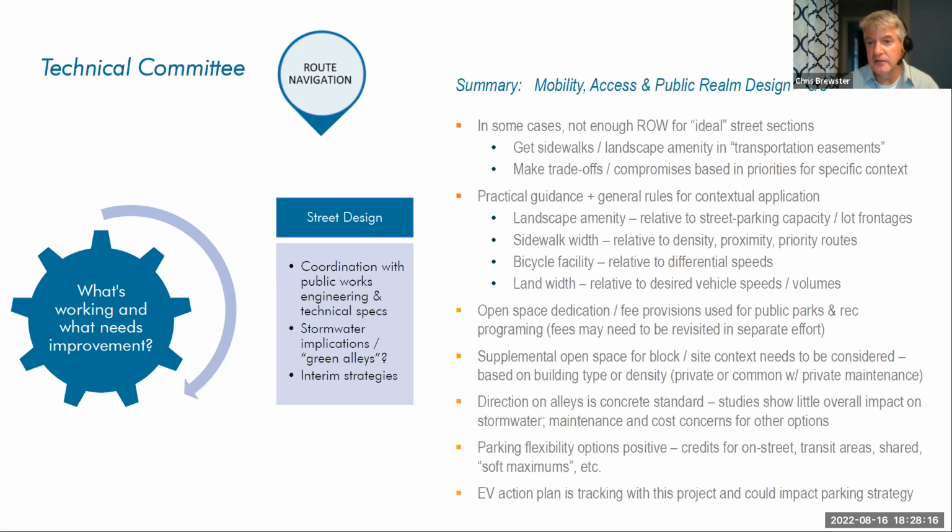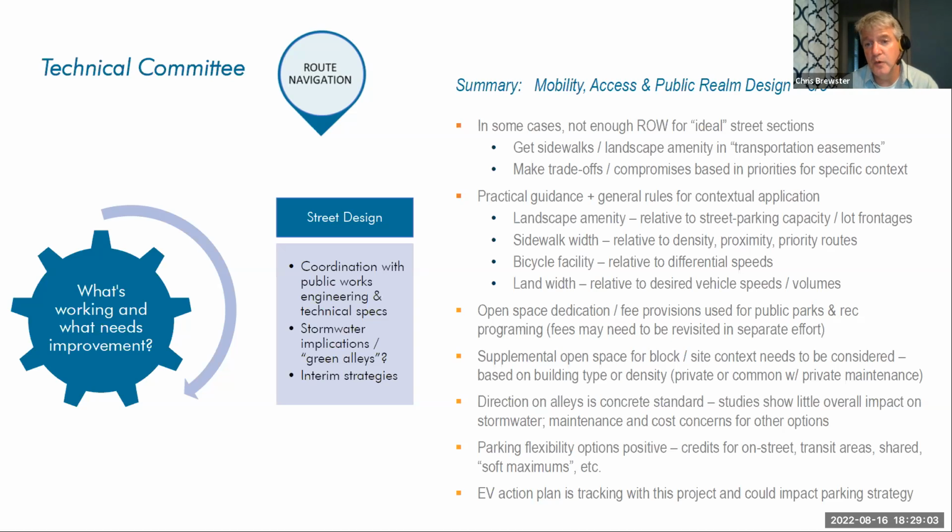So on the landscape amenity, it's really relative to that attached sidewalk versus not attached sidewalk. Where do you put the landscape? We talked a bit about how the best rule is it should be keyed towards, do you have a bunch of on-street parking or not? If you do, a lot of times you do want the sidewalk to be attached, and the landscape is either integrated into that in tree wells or planter boxes, or it's to the outside of that area, because people getting in and out of cars get right onto the sidewalk in that case. And then the opposite, if it's on a traffic moving street where the edge is either a bike lane or not on-street parking, then you want that landscape amenity separating the sidewalk from the moving vehicles. So similar rules kind of track down through all of them.